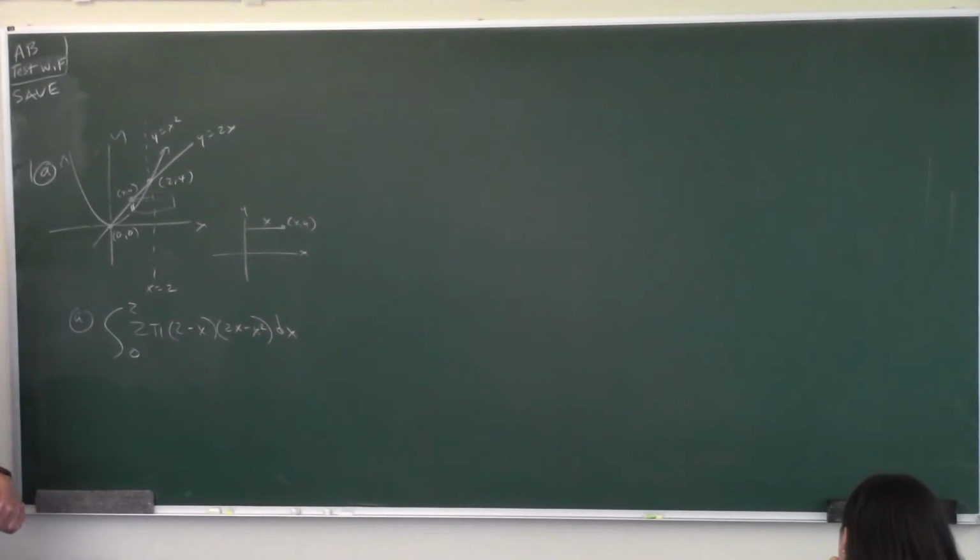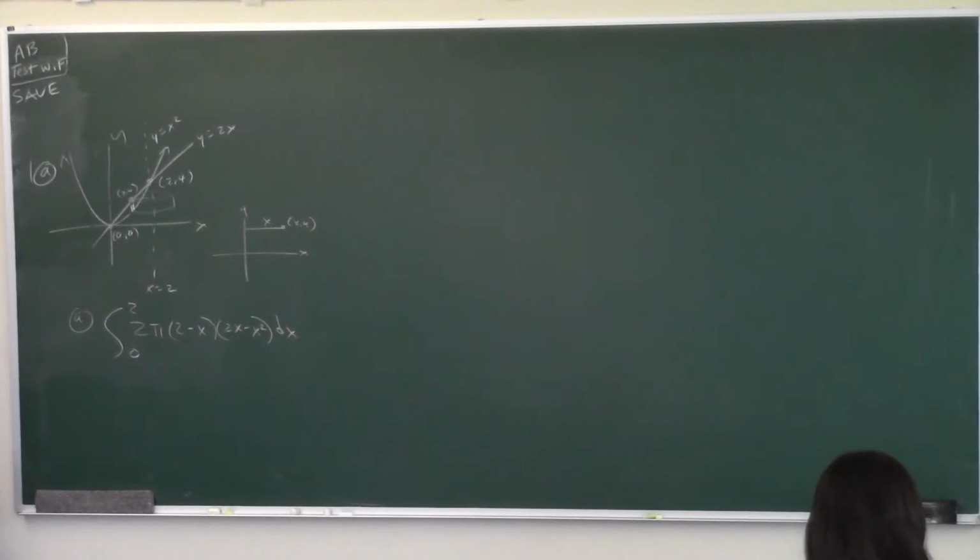I have a question. So for any of these problems, do you ever put 2 in the front and just change it to 0? Remember before we would change it to 0 to 2? If the region is symmetric about the x-axis or something. This region is only in the first quadrant, so you cannot do that.